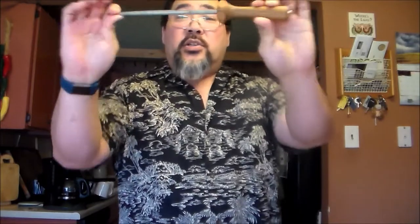We'll get into how to actually cut things in a moment — I'm just talking about the types of knives. In your butcher block or knife block, you might see one of these. This is a honing steel. If you're interested in cooking videos, you've probably already seen presentations like this. This will not sharpen a knife. I want to repeat that again: this does not sharpen anything. Don't let anybody call it a sharpening steel, because it's not.